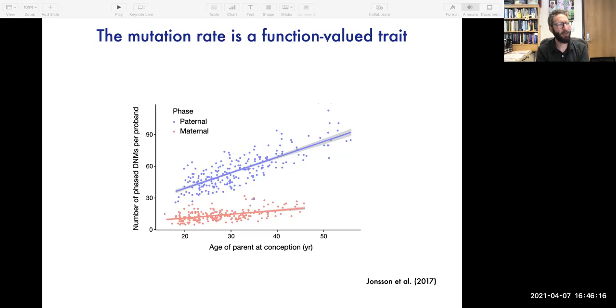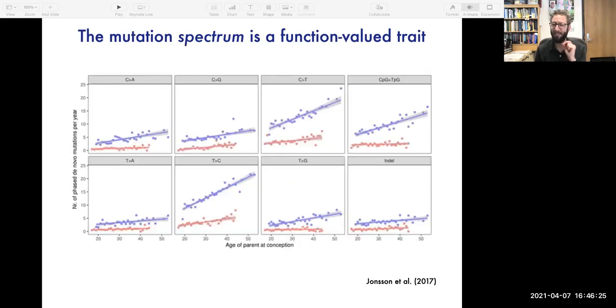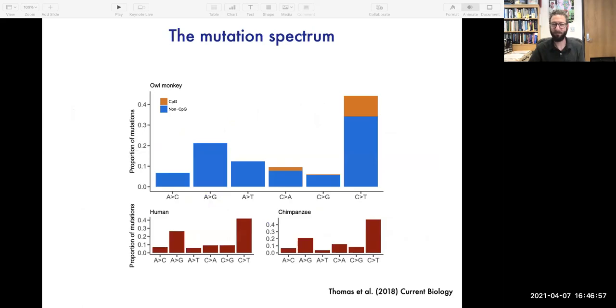The next thing we thought about was, it's not just the number of mutations that is a function of age. Actually, the mutation spectrum is a function of age. Here are the same Icelandic data, but now broken down into the 6 different types of nucleotide substitution if you collapse the 2 different strands. CpGs, which are hypermutable in mammals, are separated, and indels are separated. But what you can see is they don't all change the same with age, either among males or among females. So the mutation spectrum, like the total accumulation of mutations, changes with age.